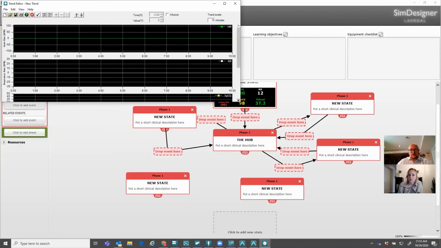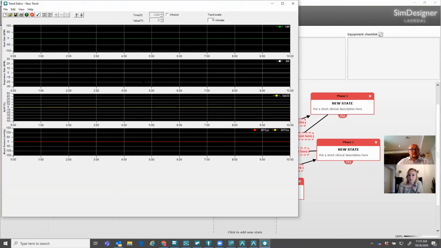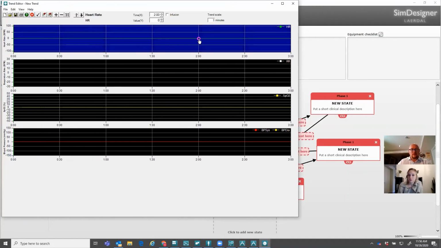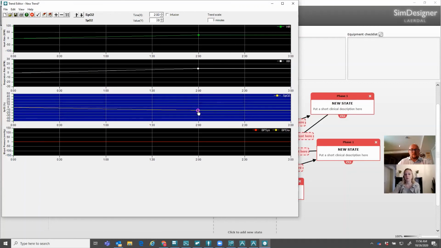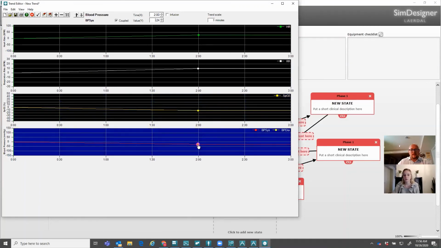So this is where I can say, I want this trend to be 3 minutes long, and over 2 minutes, I want the heart rate to go up by 28 points. I want the respiration rate to go up by a value of 10. I want the SpO2 to go down by a value of 11, and blood pressure I can have go up or down.